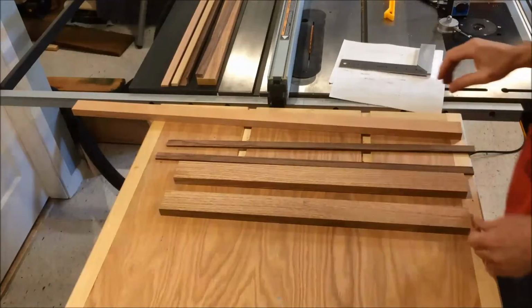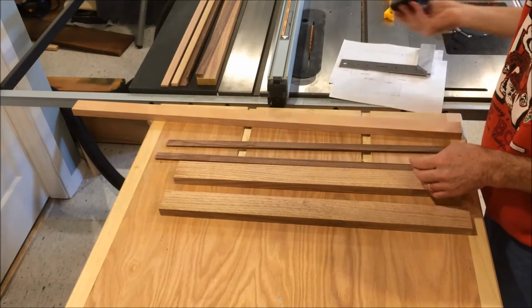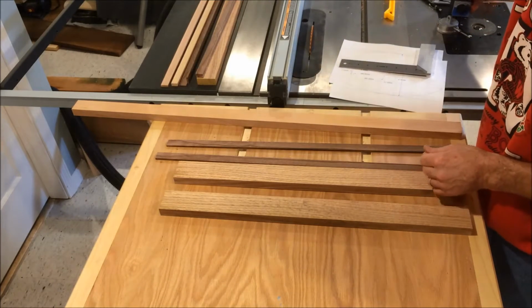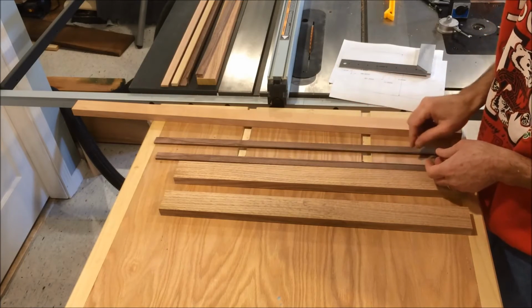So just to give you an idea, basically I have everything cut. So as you saw, I used my magnetic block to set the width of this piece here, the spacer that goes in between, that's kind of embedded between.